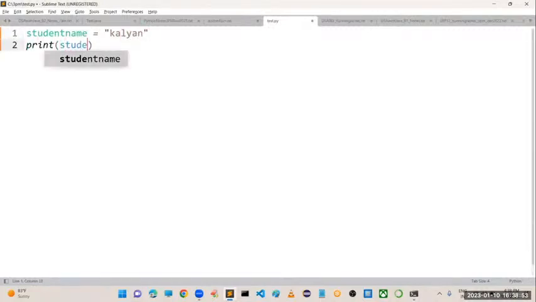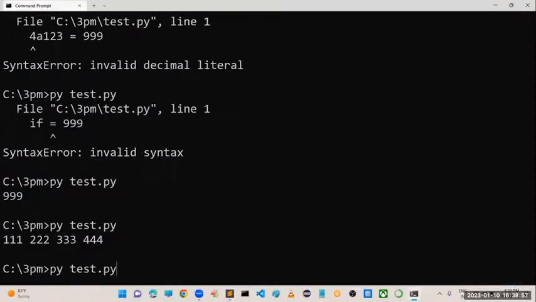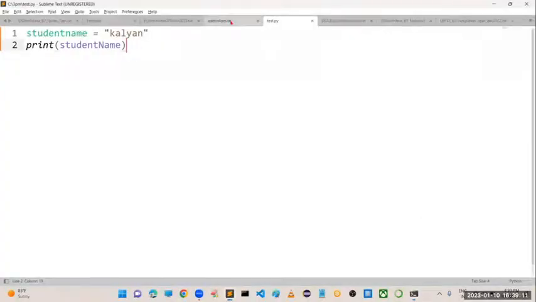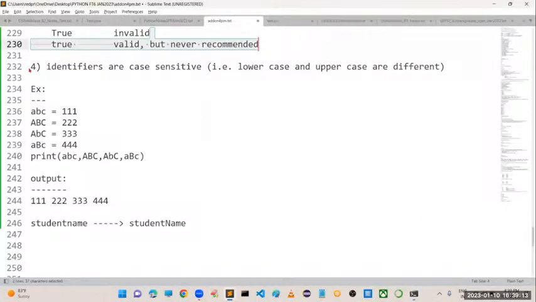At the time of printing, I take student N as capital. What output are we getting? Name 'student name' is not defined, and it even gives an auto suggestion, like are you trying to use this particular variable name? Anyway, just try to understand this point very well.